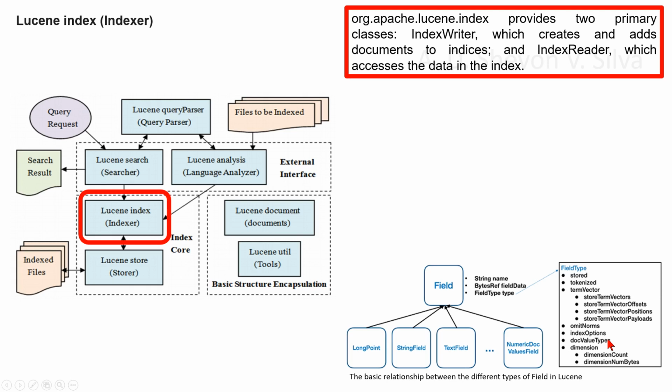Doc values type. Doc values is a forward index introduced in Lucene 4.0, a doc ID to field column store, greatly enhancing the efficiency of sorting, faceting, and aggregation. Doc values is a storage structure with a strong schema, so all fields with doc values enabled must have exactly the same type. Currently, Lucene only provides 5 types: numeric, binary, sorted, sorted numeric, and sorted set.